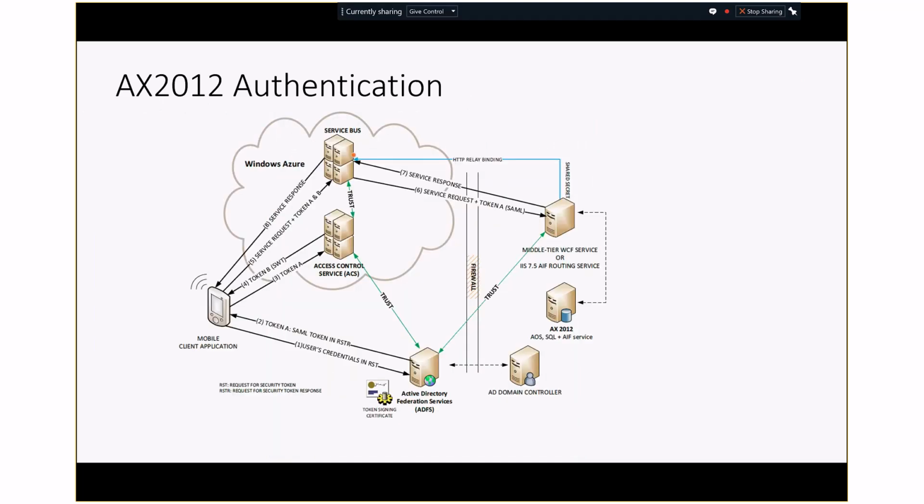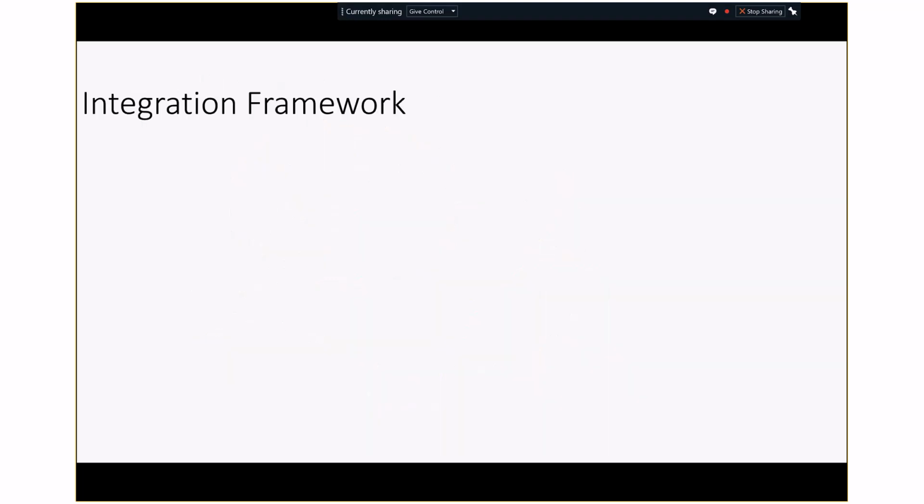Similarly, in 2012, if someone wanted to enable a mobile scenario, there was a lot of setup involved. Even to get a simple authentication through, one had to set up a DMZ zone, which meant that you needed to bring in someone very knowledgeable in network security, set up an ADFS, and there were a lot of moving parts to the solution to achieve something simple. It could be achieved, but it took a little more effort. We'll also see how this entire flow has been simplified in Dynamics 365 operations.